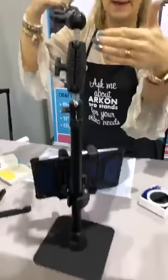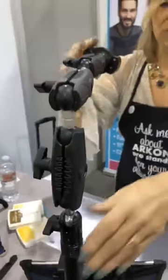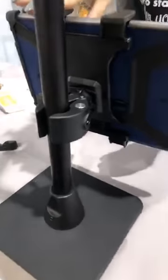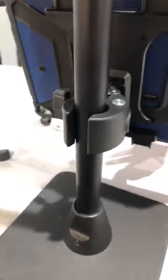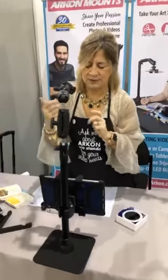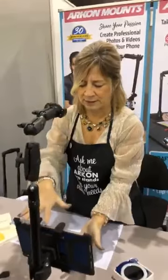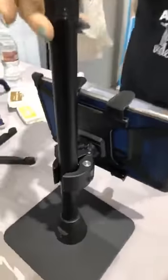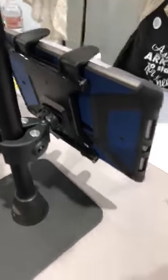The base stand is exactly the same as what you just saw. The new piece that was unveiled on Saturday or Friday, the first day of the show, is this little adapter here for your iPad. It does come with 3 different size legs, so it will hold all the way up to the largest iPad on the market, different Surface Pros, netbooks, things like that, so we'll hold all of those. What it's going to allow you to do while you're live is monitor your Facebook on the screen if you want. Another benefit is if I slide this the whole way up, and I'm going to pull a chair up and sit down for just a second.